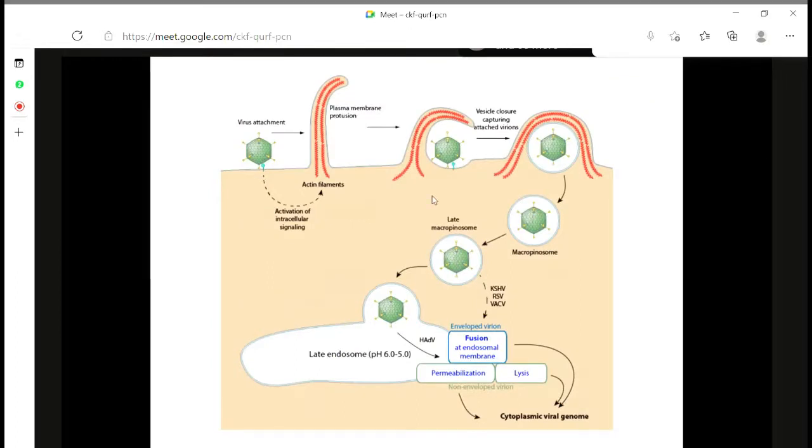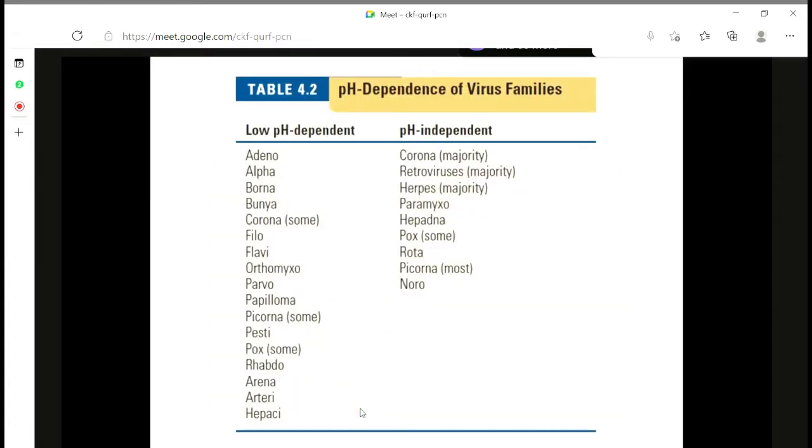Here is another example, say adenovirus. This is again a pH dependent process for uncoating. Through pinocytosis, it comes to the cytoplasm, and as it moves deeper you can see there is a fall of pH inside these endosomes. Some chain reactions get triggered, and that leads to influx, and that leads to a fall of pH, and finally that will cause breakdown of this nucleocapsid, and the nucleic acid will be released. Finally the nucleic acids will be released to the cytoplasmic mass. In case of the DNA viruses, as I said, uncoating will take place just near the nucleus, and then they will migrate to the nucleus to initiate replication.